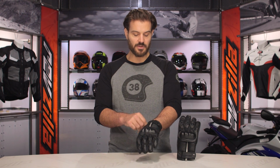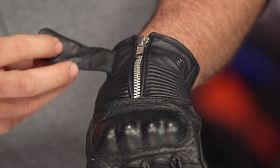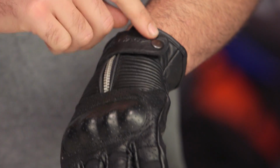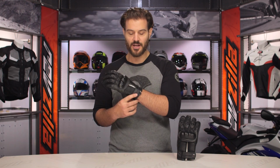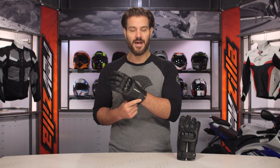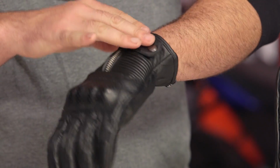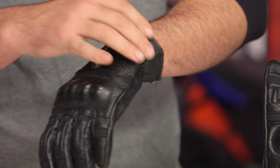Now, the first thing we're going to talk about is we work to the back of the hand. We talked just a minute ago about how they're differentiating themselves with this closure. The one real nitpick that I have here is the snap goes right over your ulna. I mean, smack dab over here. So if you do crash, I can see this causing potential pain. As you go down, you smash into the ground, that's going to push right in there. I don't mind this. I just wish they would have either done Velcro or maybe pushed the snap back a little bit in either direction so it wasn't sitting right over top of the ulna.